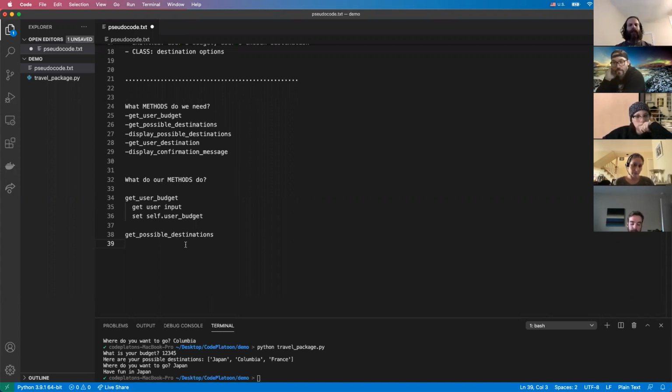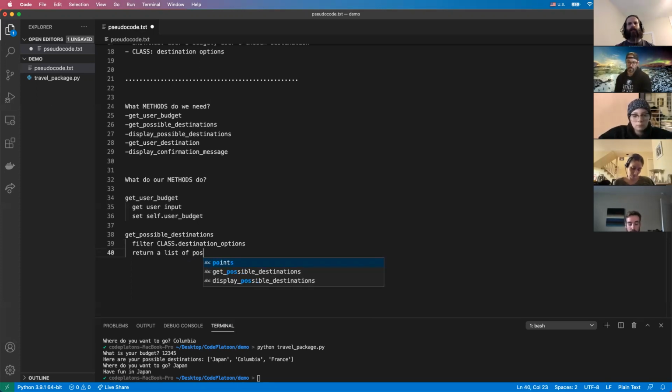So you can do something like get possible destinations, filter destination. So filter through this, and then we'll return a list, something like that.